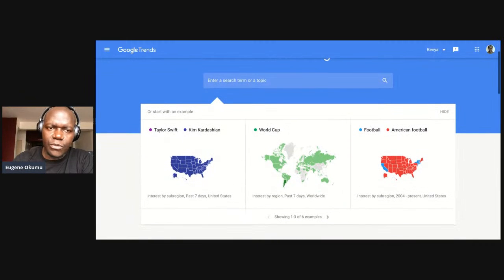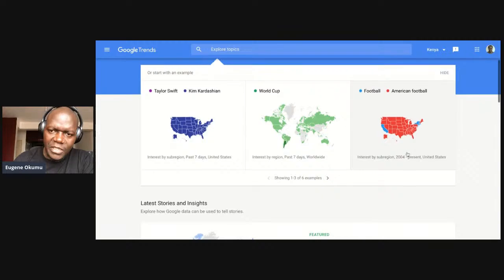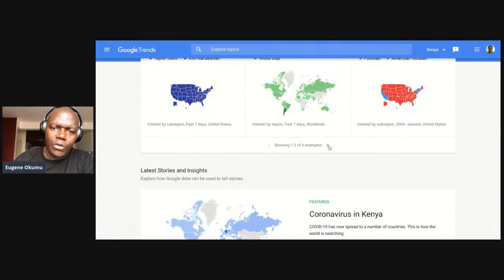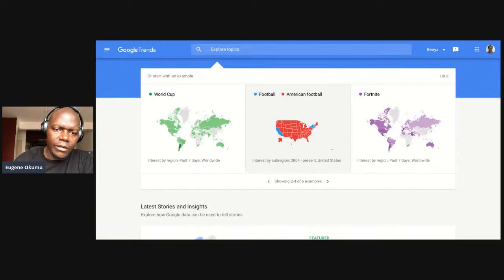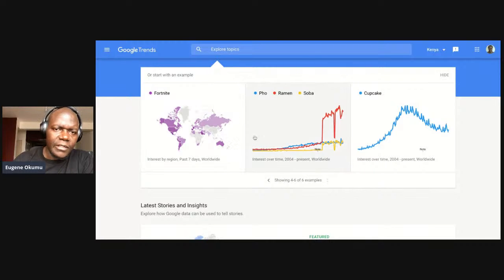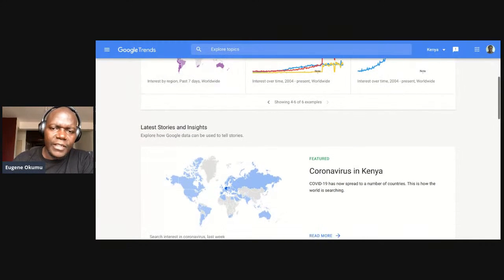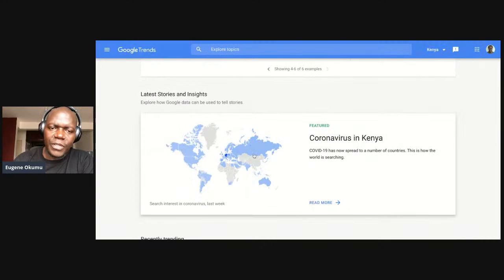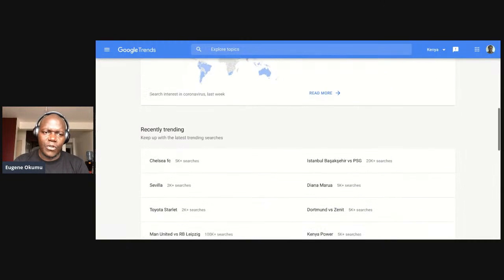A few other things to note. You usually have examples that have been generated just as a way of showing what the platform can do. There are 6 different examples on screen. We'll go ahead and jump to the 4th. So that's what that looks like. And then depending on where you're accessing trends from, and what country domain you have keyed in, you usually also have information in that country that has high volume of interest in search, and therefore a card is made for it so that people can access it without necessarily needing to go into exploring the options.